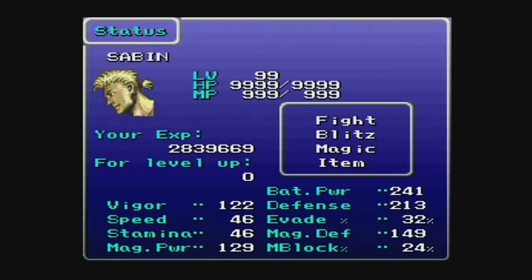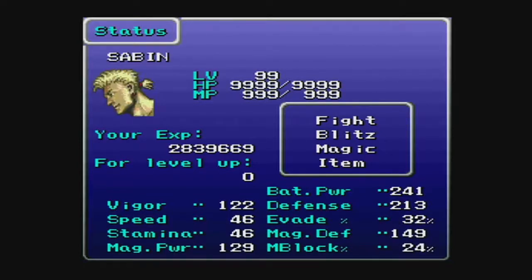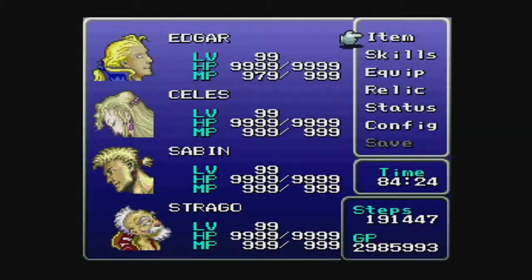But I wouldn't go over 120 with Vigor and Magic. I would rather boost speed. Like people that have bonus speed, that's very fortunate for them. So this was a long game. So now we're going to go into more novelty characters.